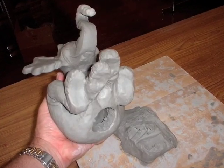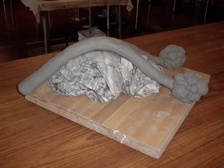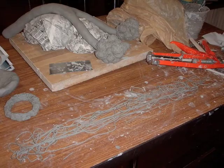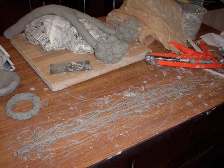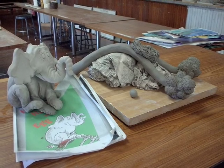Now, my biggest challenge in this project was I wanted him to be sitting up in a tree. So this is a solution I came up with. Then I made a nest out of these little small pieces of clay. And here we have everything together, and I'm going to try it out, and he worked.